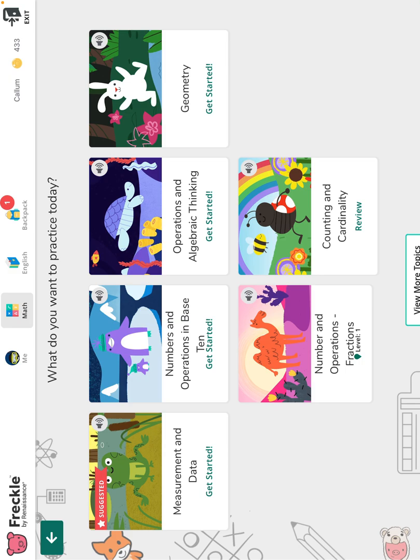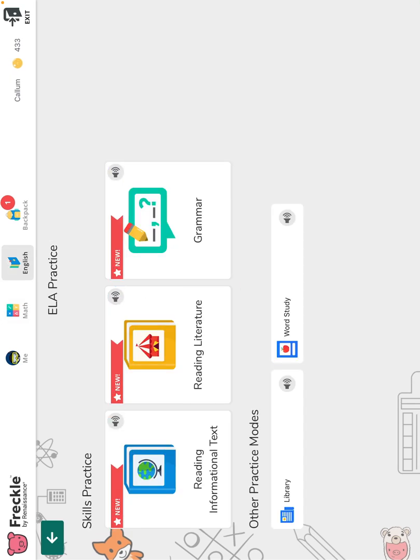If we go up and hit the English, you can see that the child can practice grammar, reading literature, and reading informational text. These are all skills that are very, very important for our kiddos to be able to do by themselves.